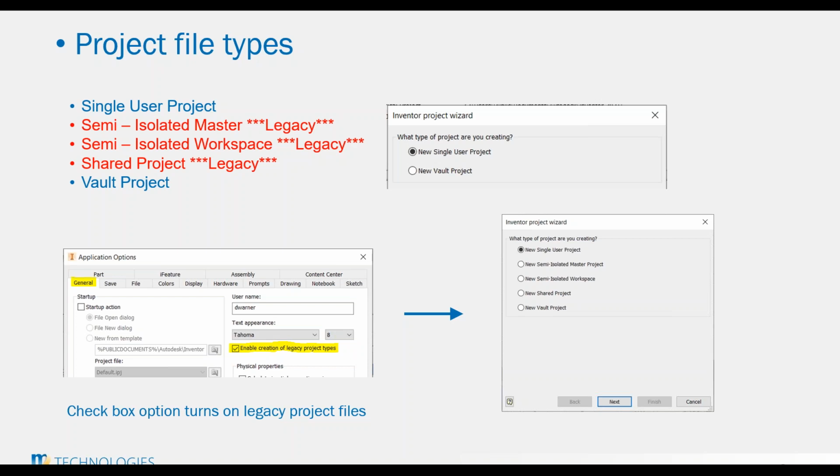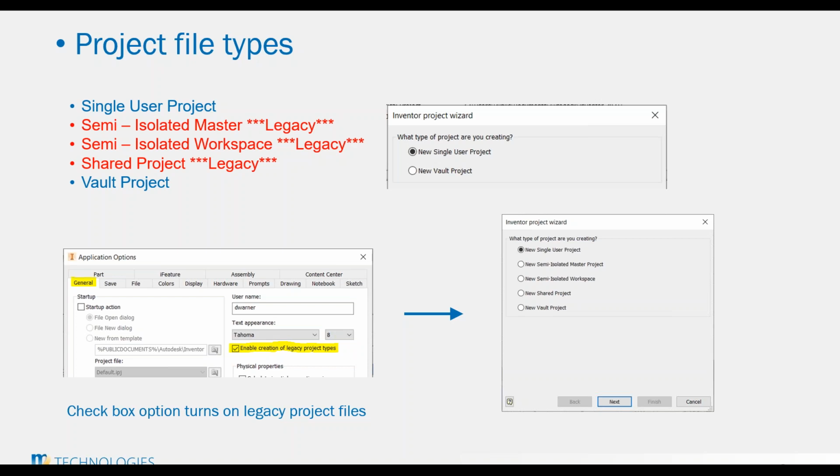This is more of a slide to explain how Inventor has evolved. These 3 project files that are listed in red were actually introduced into Inventor quite some time ago, more than 20 years. When Inventor first came out, this was their initial attempt to get into a pseudo vault environment.